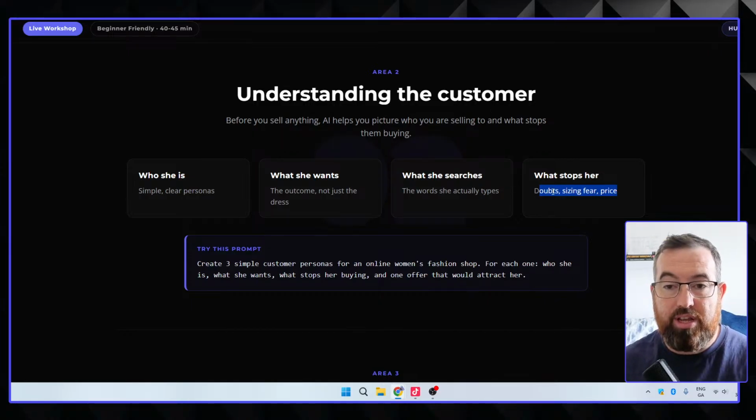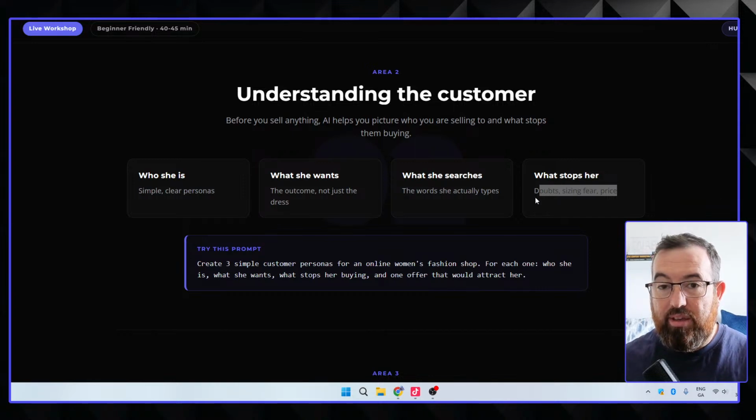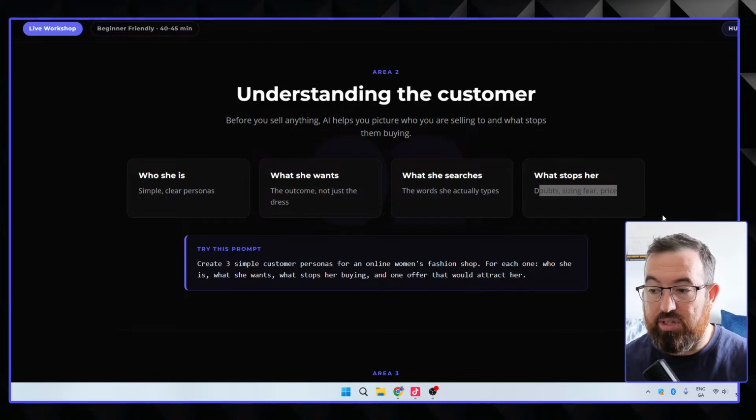Understanding your customer is going to make it so much easier to actually target them and create content with them in mind. A lot of us create content with ourselves in mind. We create it because we like it. And again, at the end of the day, we're not advertising to ourselves. We're not promoting ourselves. We're trying to promote to other people, to customers. So this is the key thing.